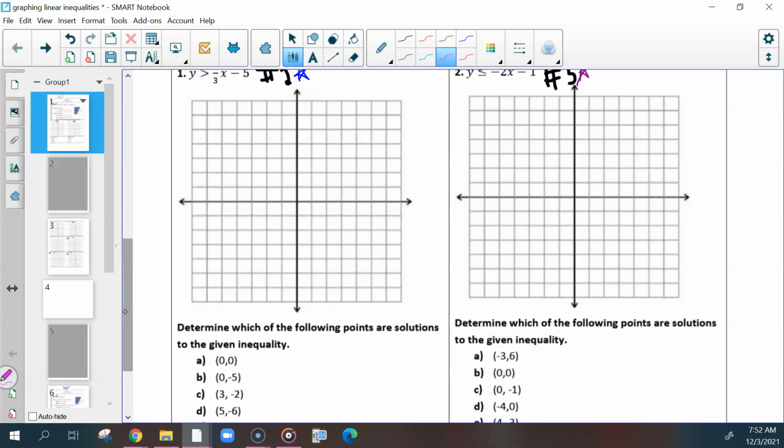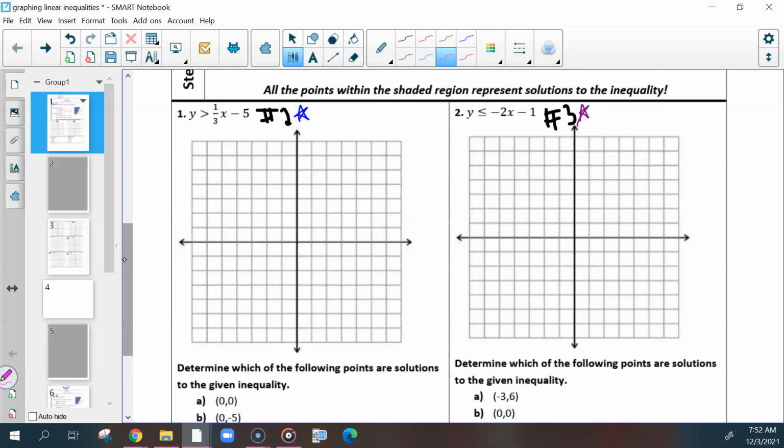Let's do number 1. So it's in slope-intercept form. For the most part, it doesn't have an equal sign, but we're ignoring that part. We can start this off as any other equation. Start at your y-intercept of -5. Plot a point there. If you need rulers while we're doing this, they're in the colorful part.